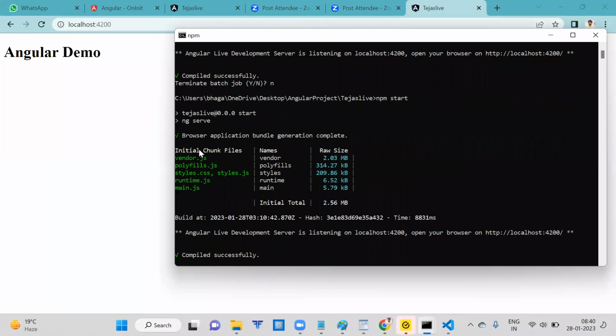When I enter npm start, it is doing ng serve. The browser bundles everything and converts TypeScript to JavaScript and displays it here.